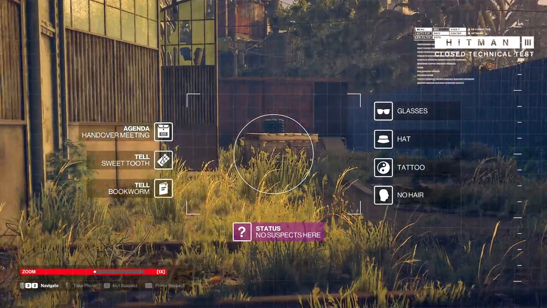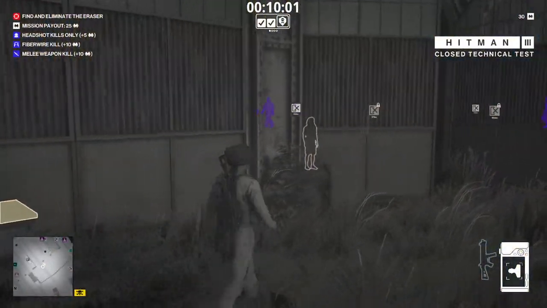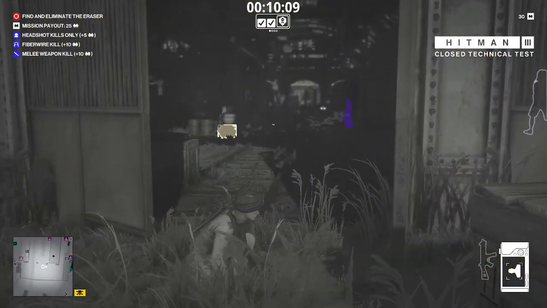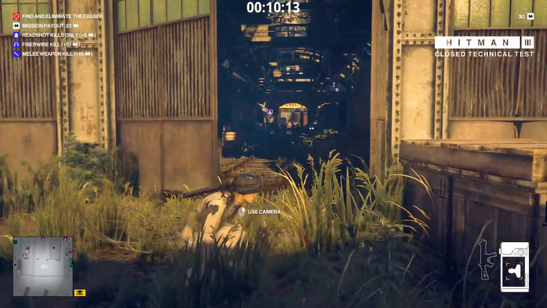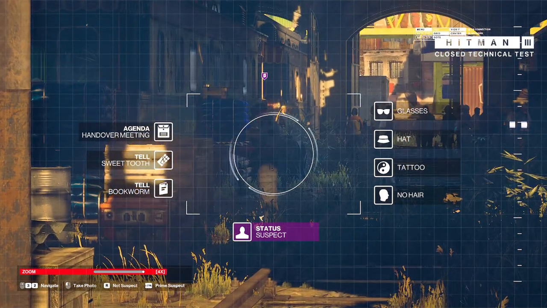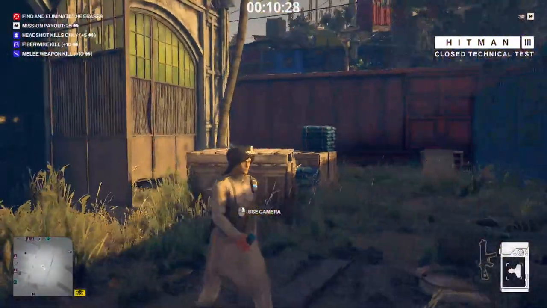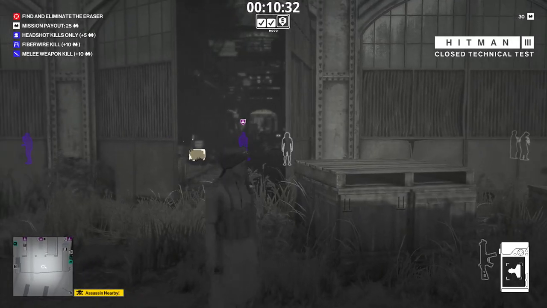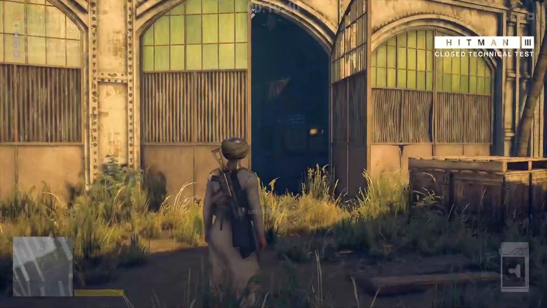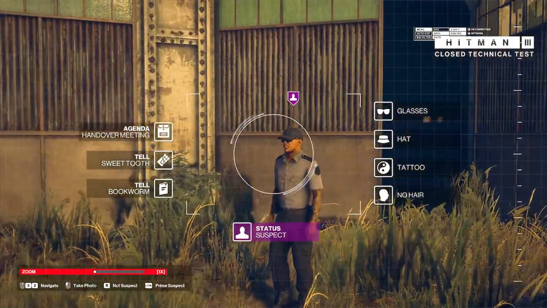I don't know how you zoom. Oh, there we go. There. Okay. Oh, God. I think this is an assassin. Glasses, hat, tattoo, I can't see. Whoops. I don't know. I can't tell. Glasses, hat, tattoo, no hair.